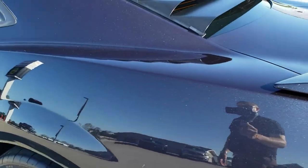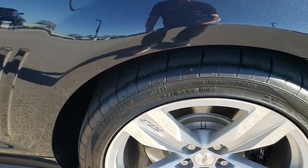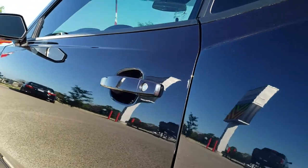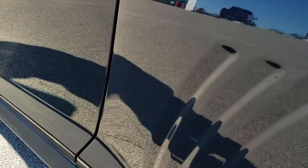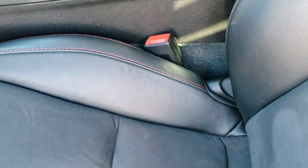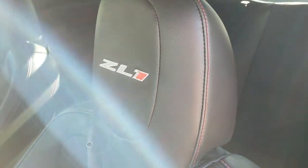The car sounds really good. Down the driver's side, just as clean as that passenger's side — no dents or dings on the rear quarter. And for full disclosure, this back rim is in excellent condition as well. Down this side, very, very clean — didn't see any dents, dings, or road rash. It does come with heated power mirrors. Inside, the ZL1 package gives you the black leather and suede insert material. No rips or tears on the seat, and you do get the ZL1 stitched into the headrest.